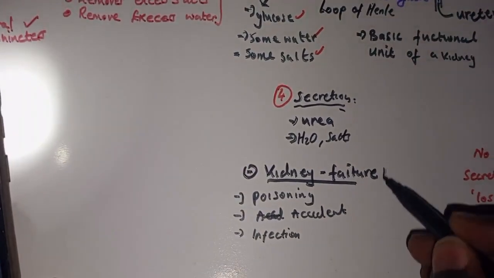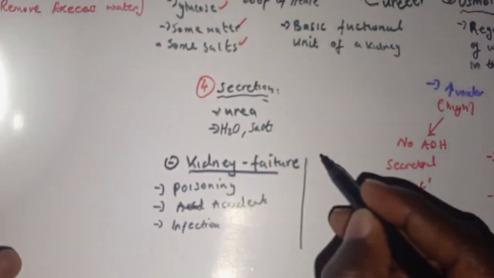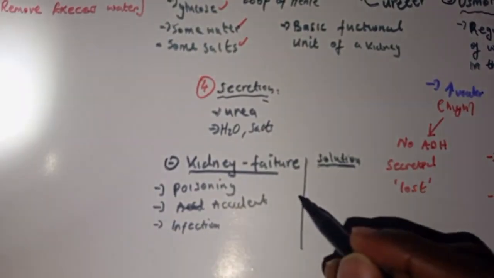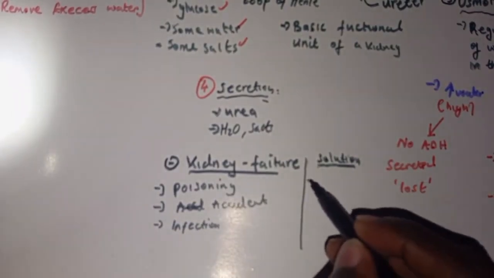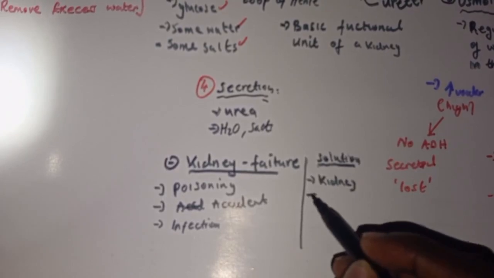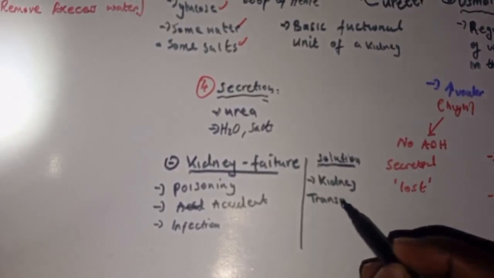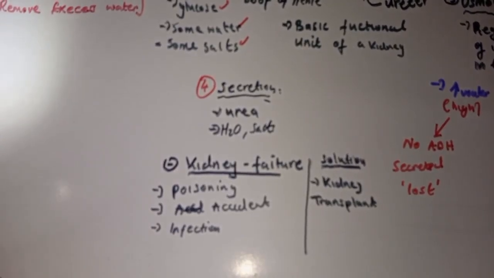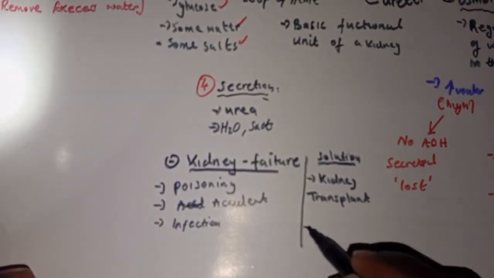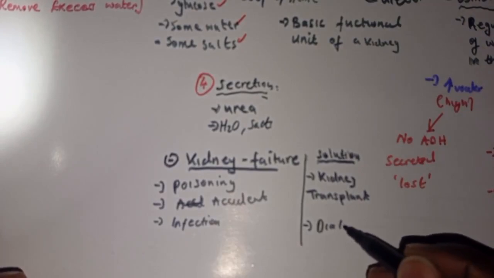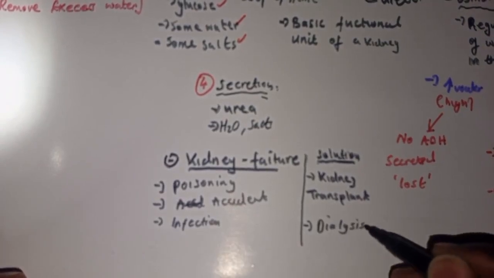So what is the solution when your kidneys are failing? Now, kidneys are difficult to repair, okay? And most of the times, the only treatment or solution is a kidney transplant. This is where you get somebody else's kidney, and they put it into your body. Here you need a perfect donor, someone to donate that kidney to you. That is one. The next one, you can use what we call a dialysis machine. This is quite expensive. Both treatments under kidney are very expensive.